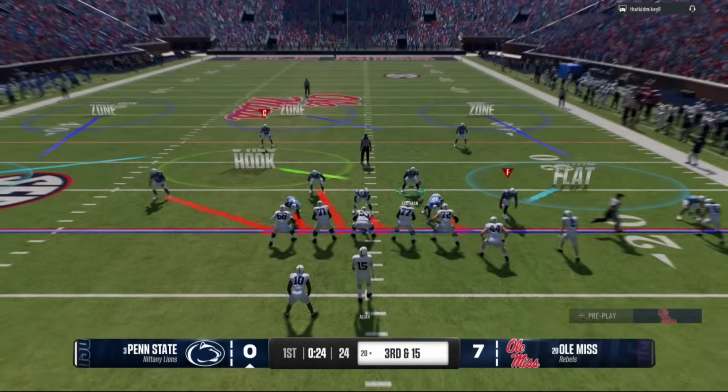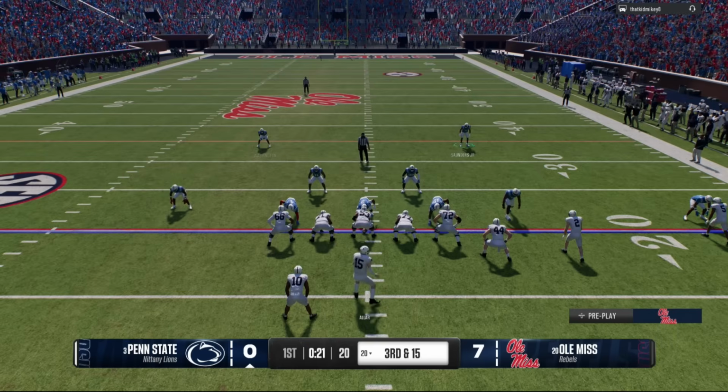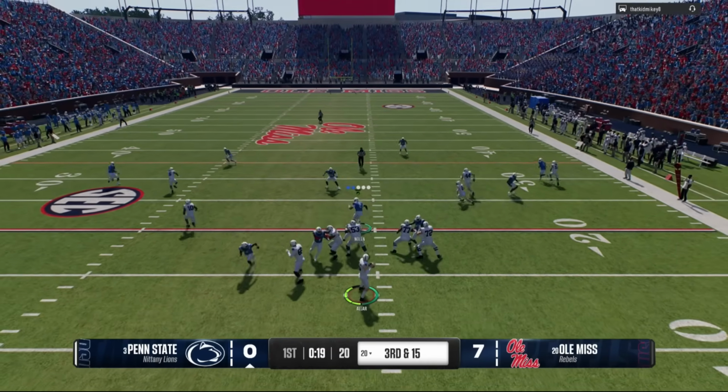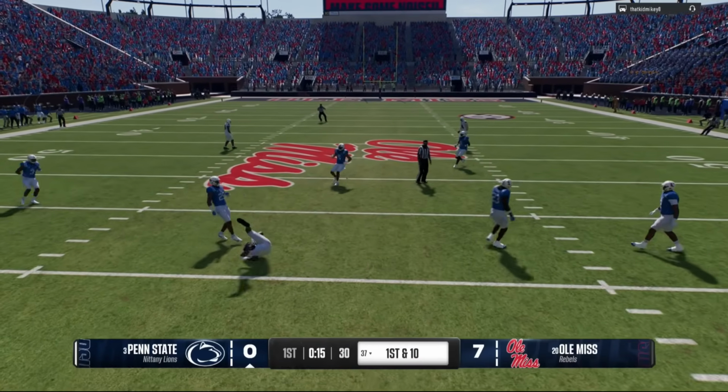Now that I have him pushed back to 3rd and 15, I decided to make some coverage adjustments by hard flatting and then playing over the top to cloud flat, just so I override the matching principles, as that's one of the bigger issues when it comes to Cover 3s. A lot of people know how to glitch this defense out, and he also does a good job of picking up the blitz with the running back as he gets the first down.